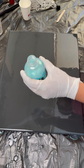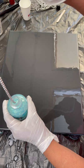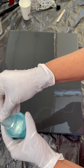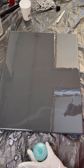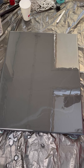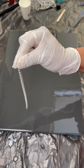Actually, I'll leave. This is what I'm going to do. I'll be dipping the ball chain right in there, swirl it around, and then wipe off excess. And that's about it. And then place it on the canvas where you want it to go. So I'm just going to start. I don't know how this is gonna turn out, but here we go.